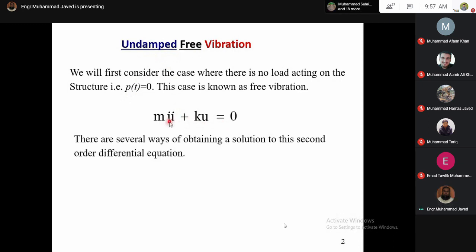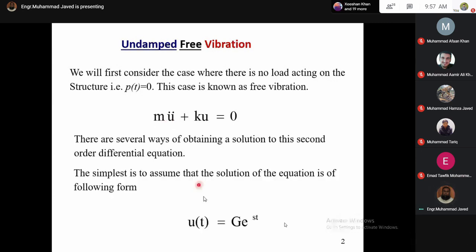Now if you want to solve this equation of motion, this is a problem of mathematics. ये इक्वेशन ऑफ मोशन अब अगर आप सॉल्व कर रहे हैं तो ये डायनामिक्स का प्रॉब्लम नहीं है बल्कि मैथमेटिक्स का प्रॉब्लम है, और मैथमेटिक्स पॉइंट ऑफ व्यू से ये सेकंड ऑर्डर डिफरेंशियल इक्वेशन है। और आपने डिफरेंशियल इक्वेशन के कोर्स में पढ़ा है कि there are various solutions to differential equation. One of the possible solutions which is convenient for the purpose of dynamic analysis is to assume this form, that the solution to this equation of motion has this form in which g and s are constants.